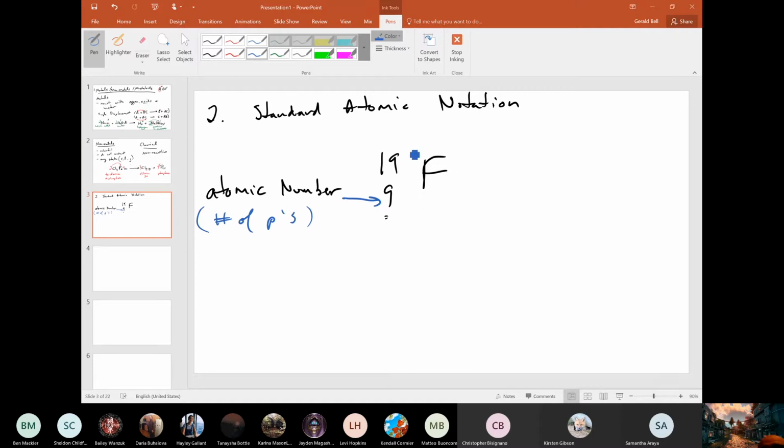Now the other number is rounded slightly. We learned later in the course not to round this, but early on we did. And we called this the mass number. And we found that the mass of an atom is made up of just the protons and the neutrons. We also learned electrons are so light that they don't contribute any mass. So this is our mass number, and it's the number of p's plus the number of n's. So where's all the mass of an atom found? It's found in the nucleus, because that's where protons and neutrons are found.